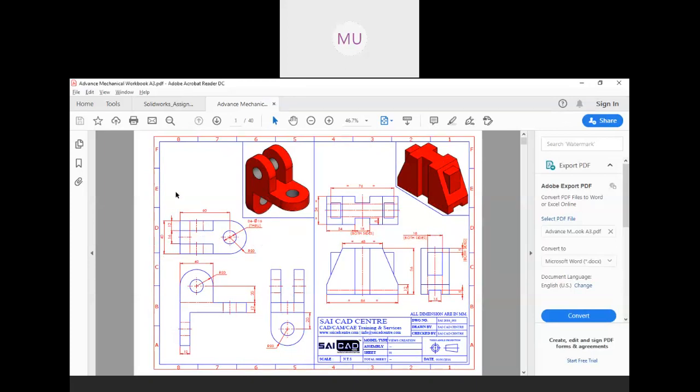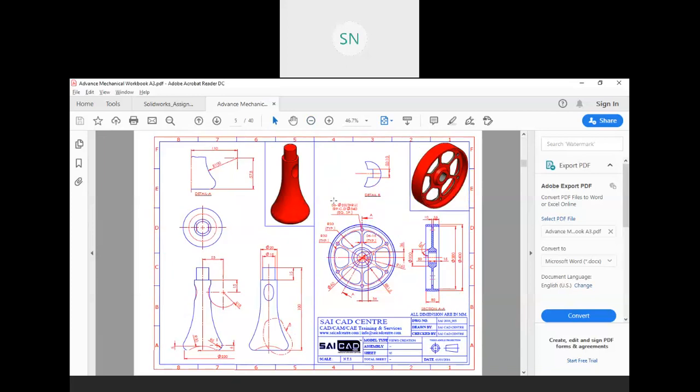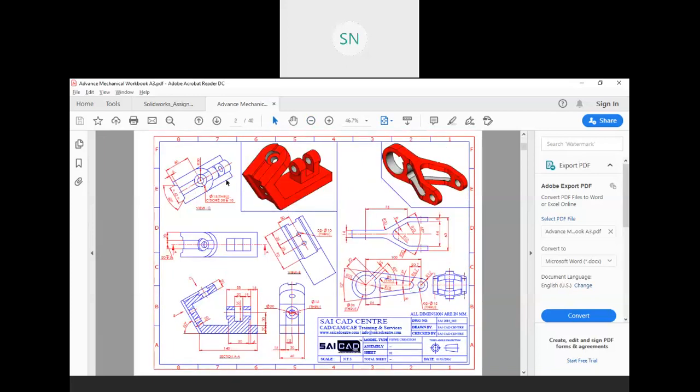Are you able to see the screen? This drawing sheet. Yes, sir. Okay. So here you have a couple of options. We have a very simple object over here, a little complicated, right? These are the two examples, and you also have this type of examples. Which example do you want to see?